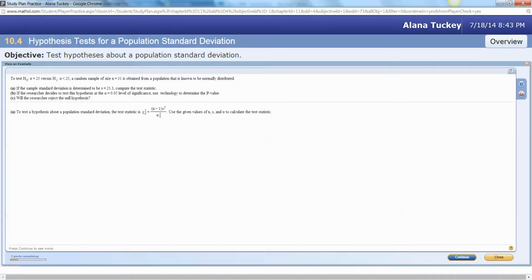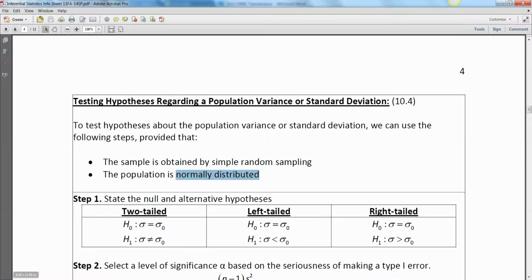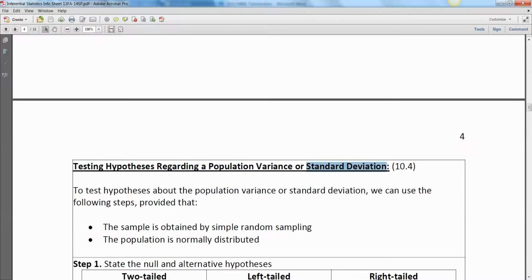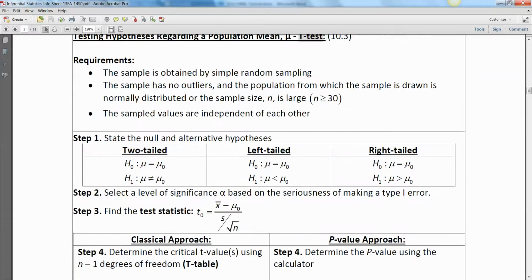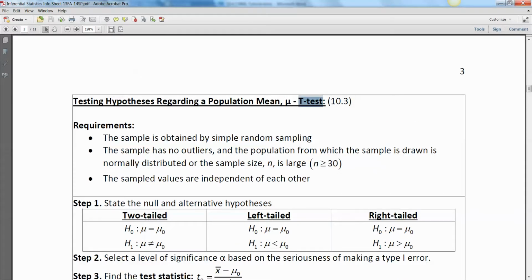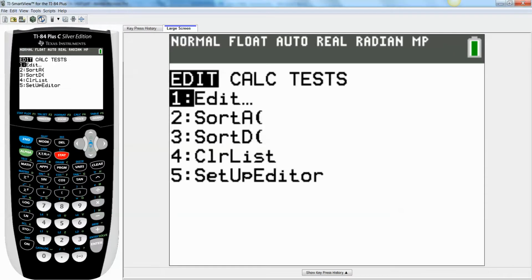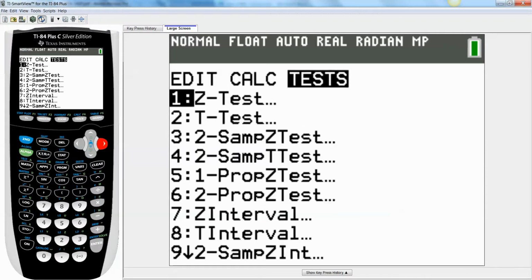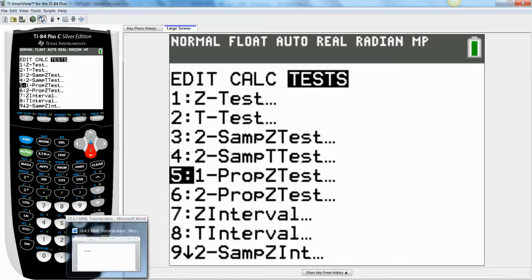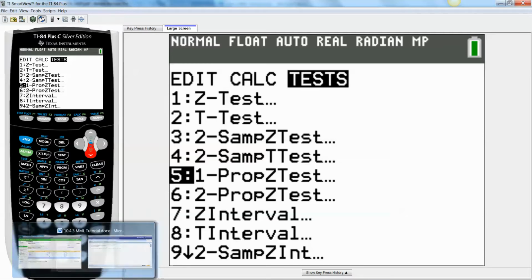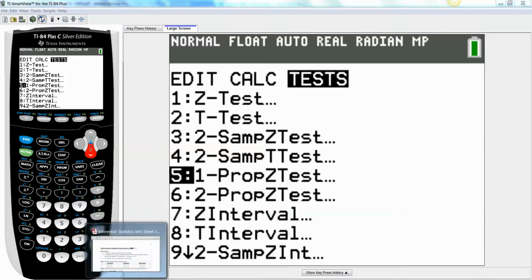All right, so next we need to compute this test statistic. Now if you look, oopsie, back here, you'll notice that I don't give that little gray section on this one that I do. Let's go back to this one right here, t-test. Well, that's because that's the t-test on the old calculator. So if I press stat, I go to the right to tests, t-test is number 2. So that's a t-test for the mean. But what you're not going to find in here is the chi-square test for a single standard deviation or a single variance because your calculator just doesn't do it. So you're going to have to do this the long way.